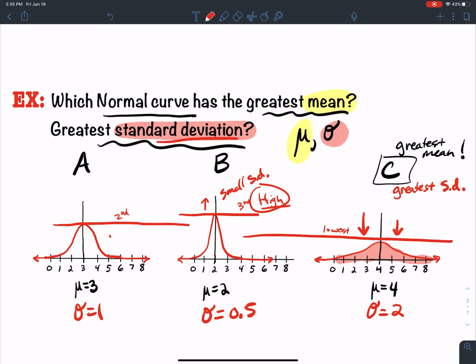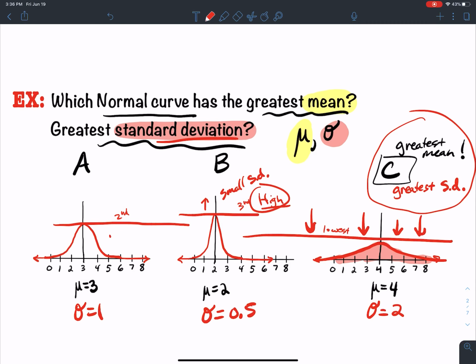So you look at the peaks, and the higher the peak, that means the more we've pinched up the graph, so where most of it is centered in one spot, so it's a small standard deviation. Whereas if you flatten it out, the more flat it becomes, the more spread out your data gets, and then the higher your standard deviation becomes. So this one has not only the greatest mean, but it also has the greatest standard deviation.